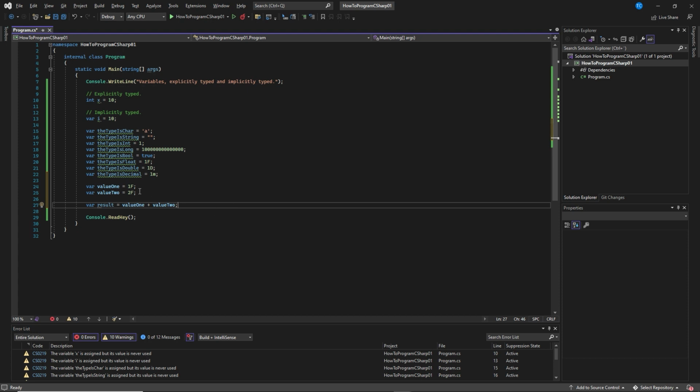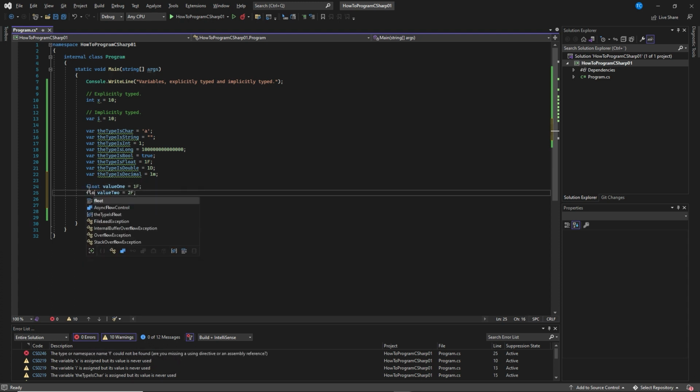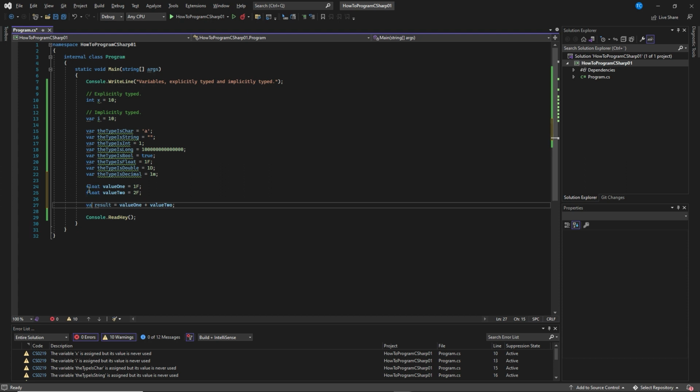Now, if you had explicitly typed, you would have to change this to a float, this to a float, and this to a float. If you're using float, you would have to do it like this, which is perfectly fine, of course, but then let's say that tomorrow you figure out that, oh no, it's not precise enough, I would actually need to use decimals, and you have used these values 800 places in I don't know how many methods, then you would need to go around and refactor everything.